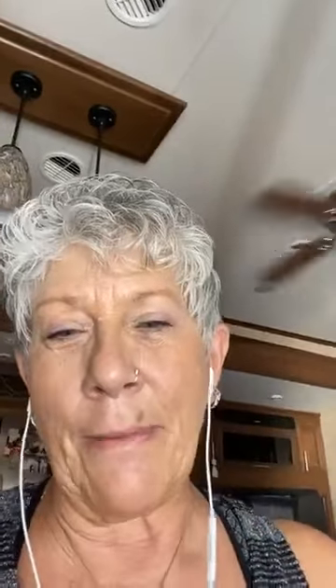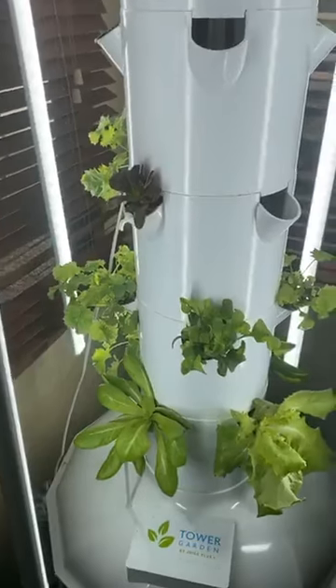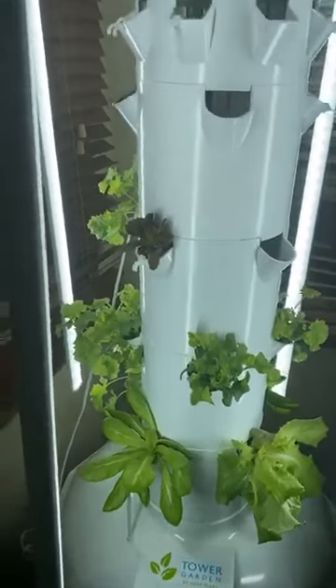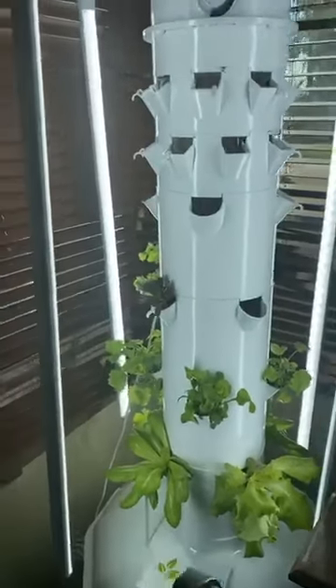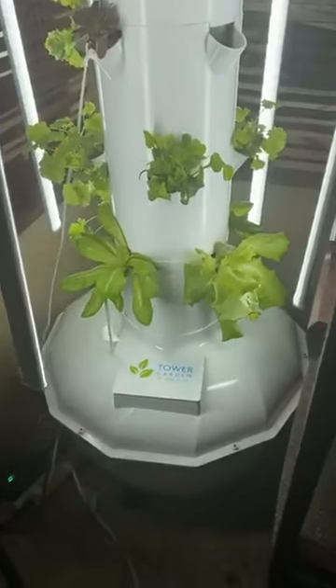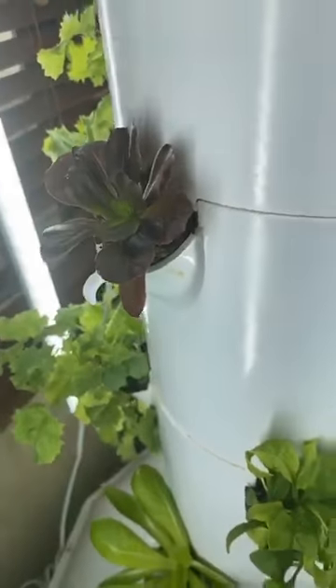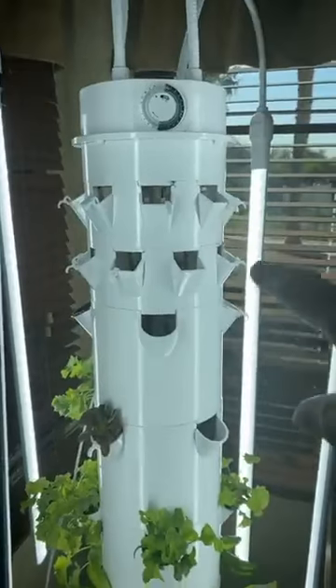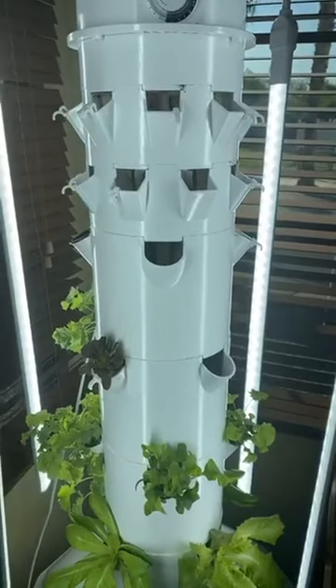I'm going to take you outside to see what they look like. We started off with little tiny seedlings — they were about this big, little bitty tiny ones. This is what we came home to — we have produce! The water lasted and it was only about halfway down. Now this is the home tower, the inside tower, and it has lights on it. We live in an RV, so it's in a very small space. But now we have lettuce and arugula. Up here was where all the strawberry seedlings started, because I wanted to start them inside and see how they would do.